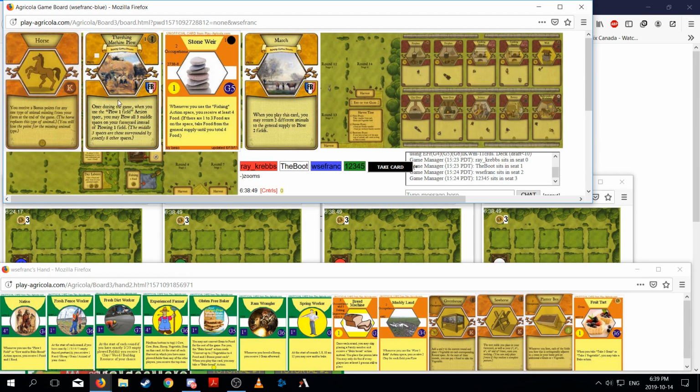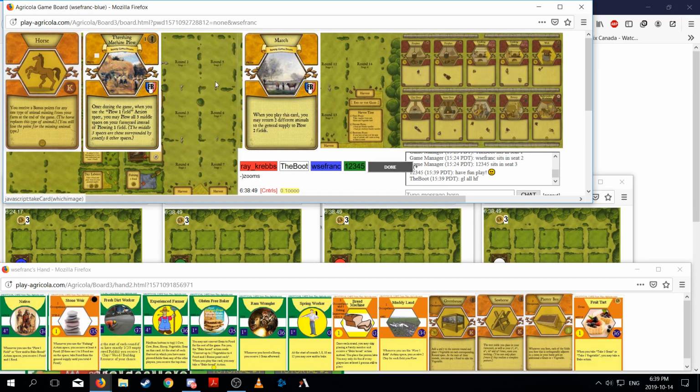Get 6 clay kind of out of nowhere. Maybe be able to surprise build a room. But with Native, I'm happy going on the plow one field space. Like I don't mind doing that. I don't need Horse. I think with Experienced Farmer in hand, I don't really need to take Horse. So I think I take Stone Weir here.